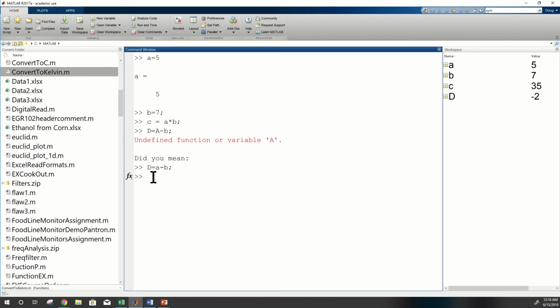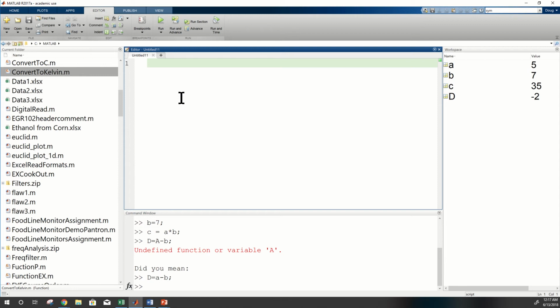Now, this can get a little labor intensive if I want to continually add a value and a value and a value until I have tons of them. What would be much easier to work with is something called a script, or what you would typically think of as code. In this situation, I can store all my values within this script right here. Then when I open it up, they'll already be there for me, or the different actions that I want it to have.